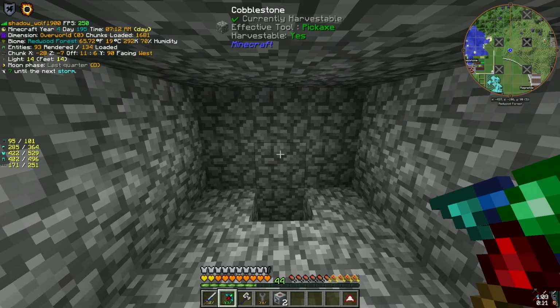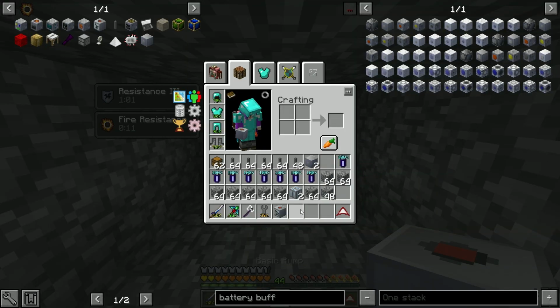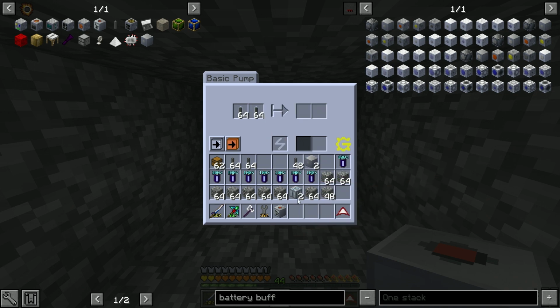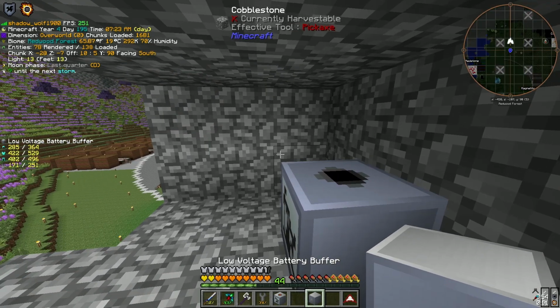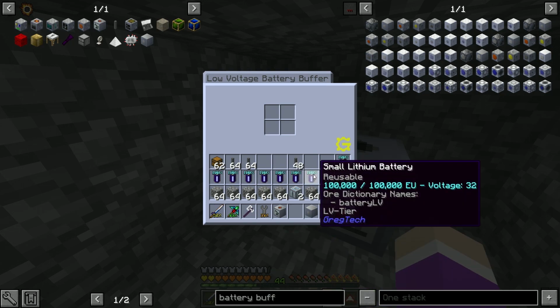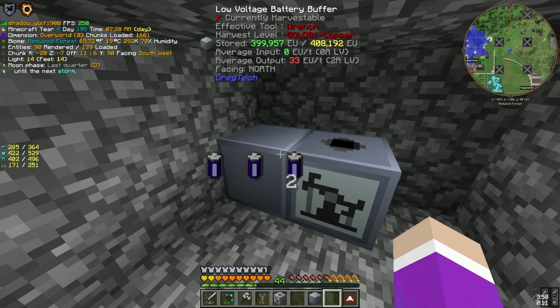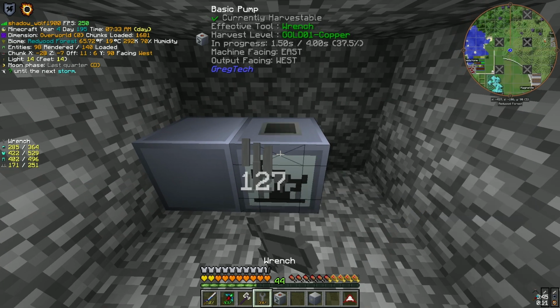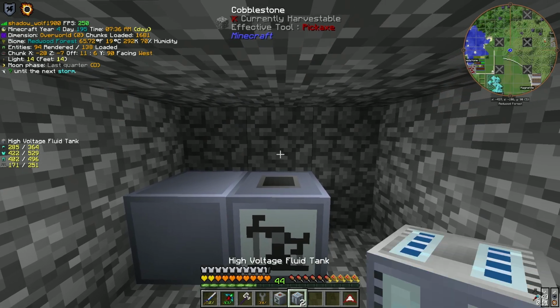All right, so basic pump right here. And we probably will have to lower this guy down at some point, but we'll give him 2 stacks of mining pipe. We'll give it a battery buffer right here. So that should be pointing in. And 4 batteries should give this thing plenty of power. And all we need to do is just point this up into one of these tanks.